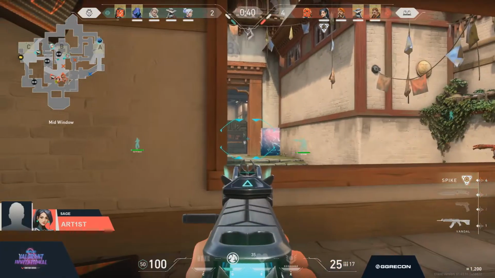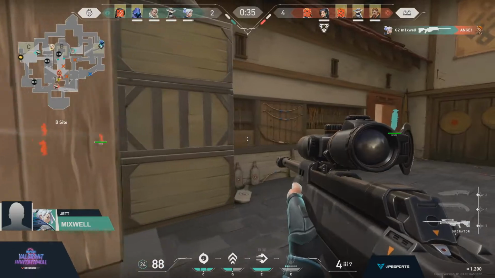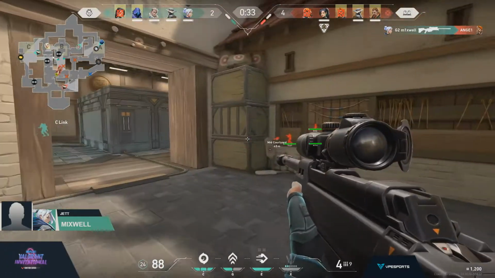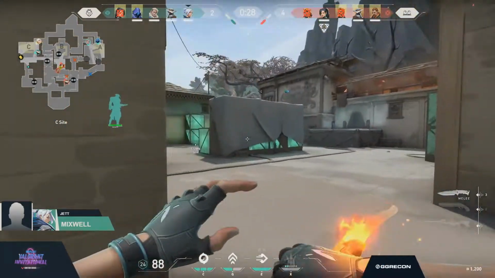How are they wanting to make this approach? 40 seconds left. They keep eyeing back over towards B, but it's Artist. Artist has been putting in so much work. Mixwell's on the other side. Hits the shot back over towards Angel, just inflicting casualty upon casualty from this point.